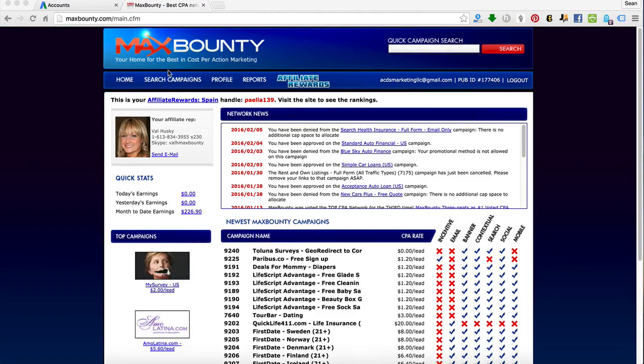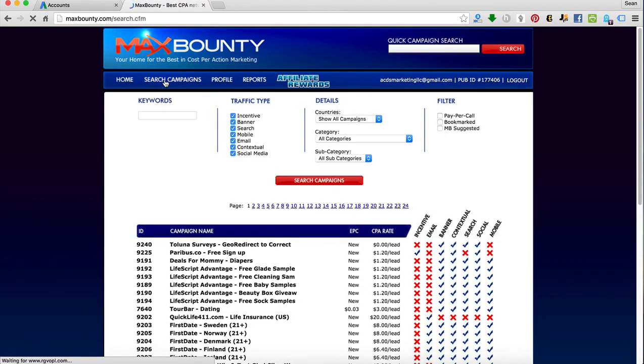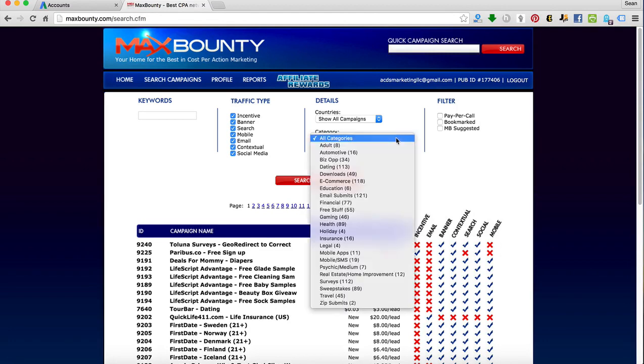But what we like to do for GDN, which is the Google Display Network, you'll just hear me say GDN throughout this course because it's the short form. You just go to the campaigns, and I want to walk you through some of the categories that are in Max Bounty and sort of give you the do's and the don'ts, okay? So once again, I'm going to refer you back to the AdWords policies. If you didn't watch that video, if you didn't read them, go read them because you'll recognize right away some categories. They're just obviously going to be a huge no-no.